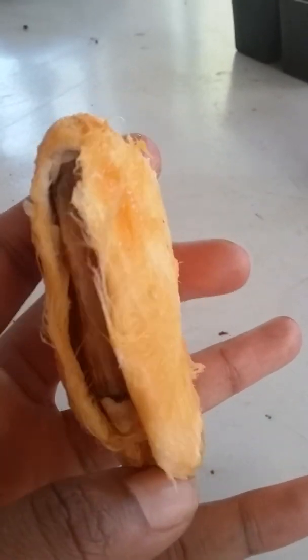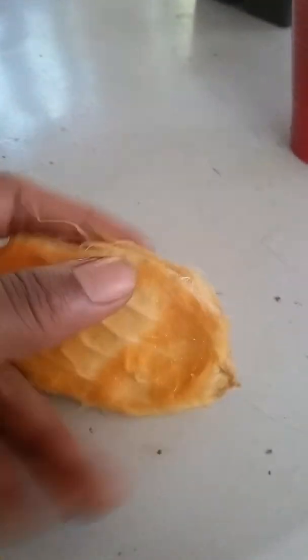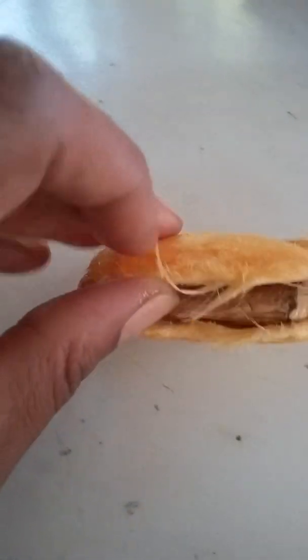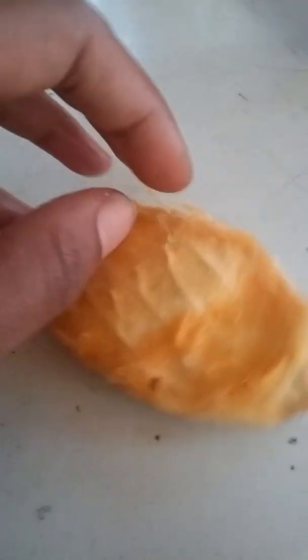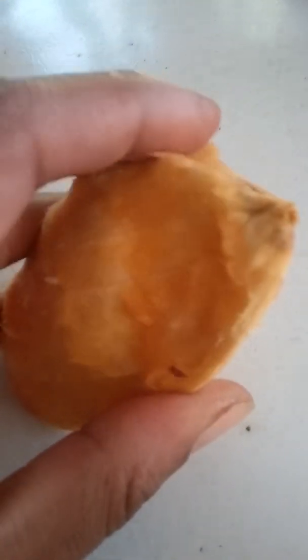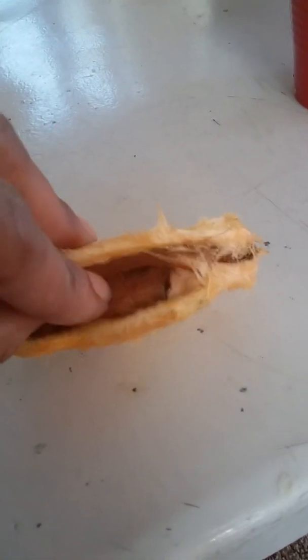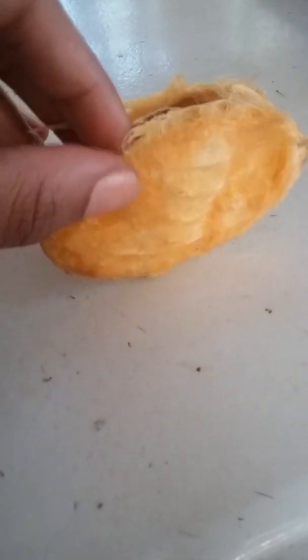To get the shell open, first you can use a knife, but be careful not to fracture the seed because that can mess up the growth of the plant. What I do is use my teeth — I squeeze it sideways until it starts to crack, then put my fingers through and open it. It's easy and doesn't hurt your teeth as bad as it sounds, but you can use a knife, blade cutter, or even a butter knife.